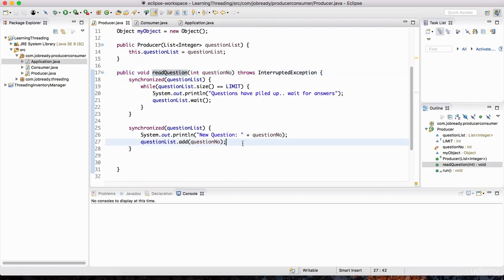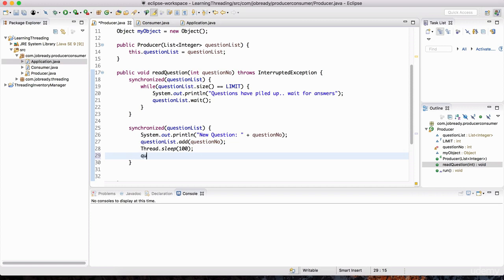So after the question has been added, I just want the thread to sleep for just 100 milliseconds or so, just so that it doesn't immediately add everything in one shot. It's going to be very quick. So I just want to slow it down a bit to make it a more practical example. And then after that, I want to notify that the question has been added to the question list.